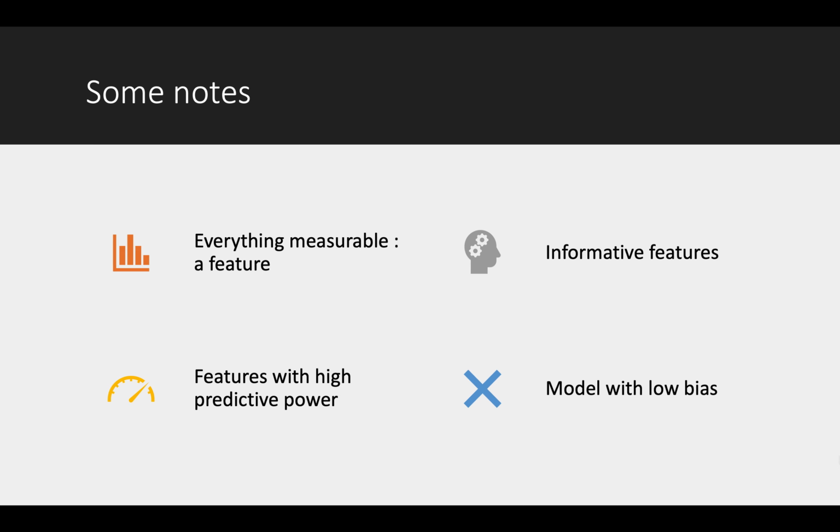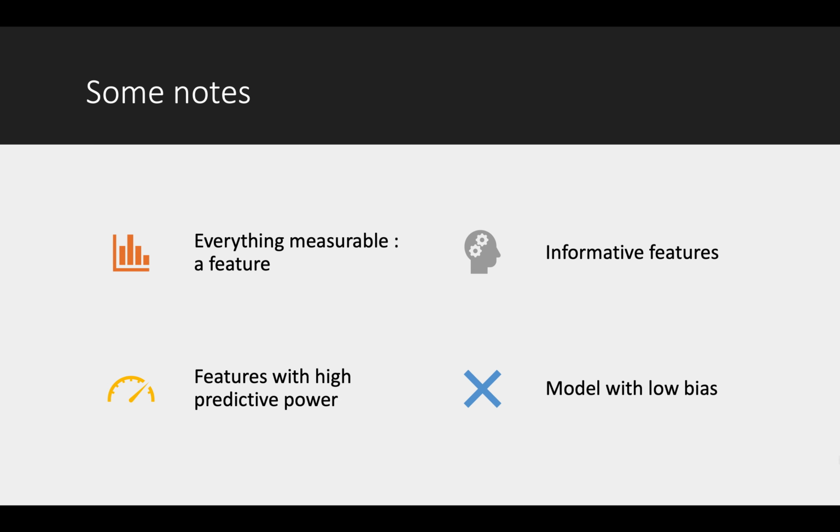And the role of data scientists, data analysts, is to create informative features. By that, we mean those that would allow the learning algorithm to build a model that predicts well the labels of the data used for the training. We call highly informative features the ones that have high predictive power. For example, the average duration of a user session has high predictive power for the problem of predicting whether the user will keep using the application in future or not.